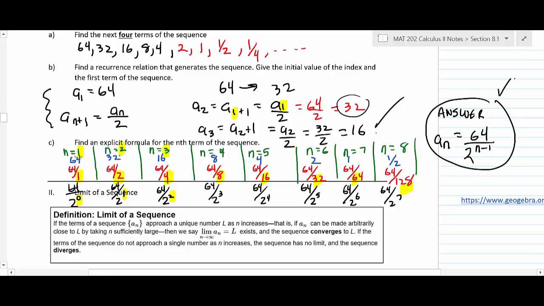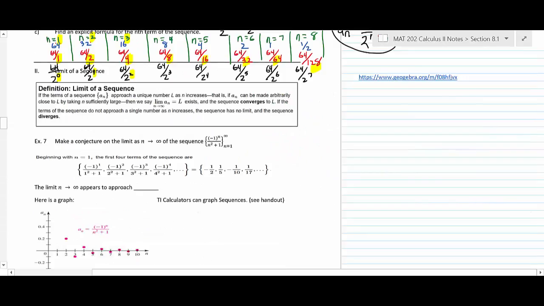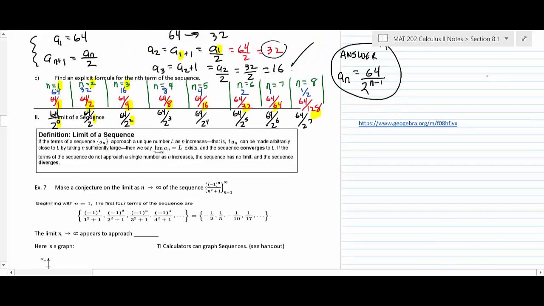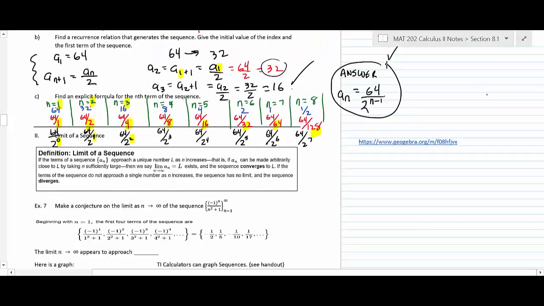Does that make sense to everybody? That's a good way to do it when you don't see the pattern and can't write the formula in your head. Write it out and start looking for patterns. That'll help you. Is there any question on that? I'm not done with the problem. I'm going to go a little bit further, because you could write the answer that way if you wanted to, but you could also work this out.